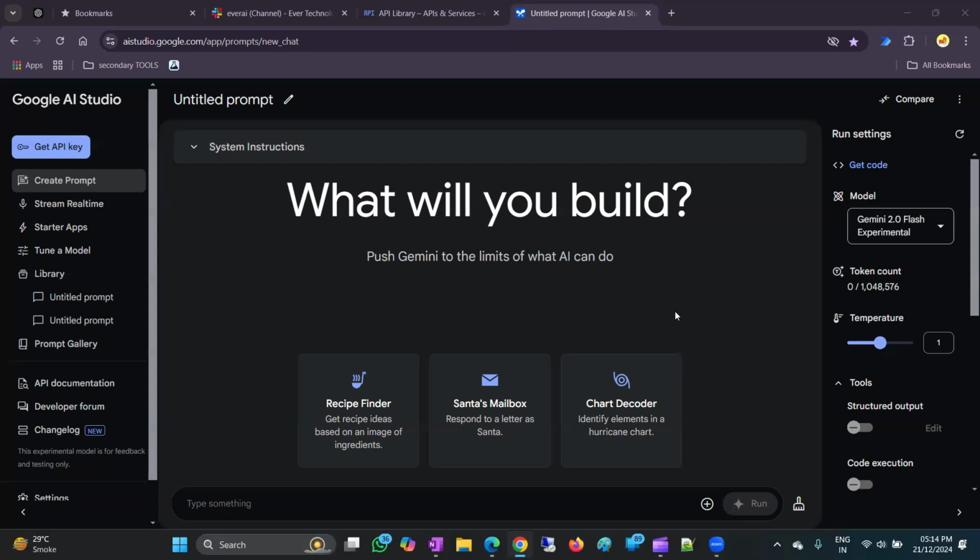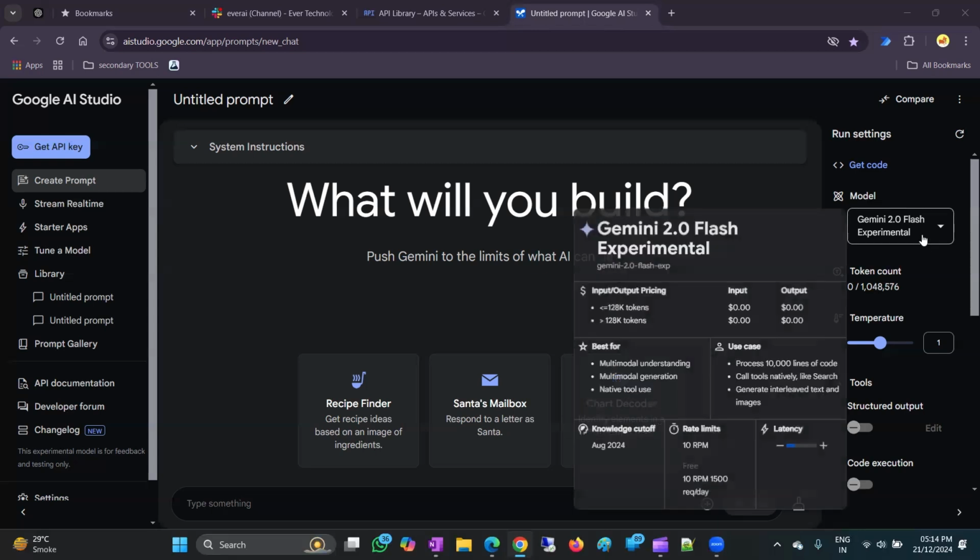Now, in order to host an application or host a model, you need a hosting provider, which can be Streamlit, Gradio, Heroku, etc. There are several providers. We will be using Streamlit because Streamlit is the easiest and the most effective hosting platform, and it's based on community cloud. So you don't need to pay anything for it. So let's start creating our own model.